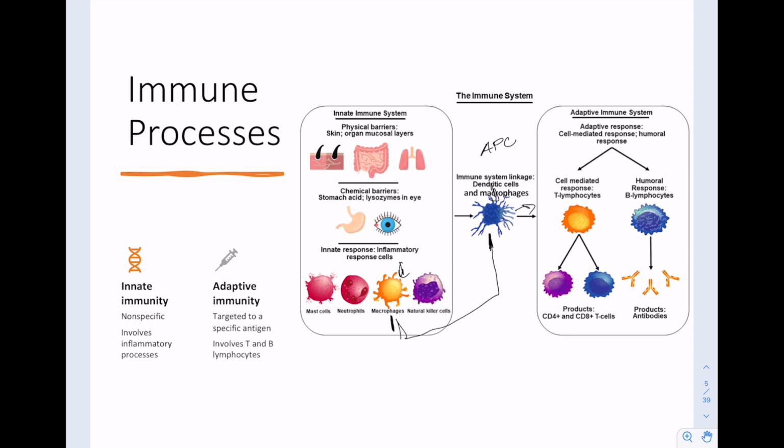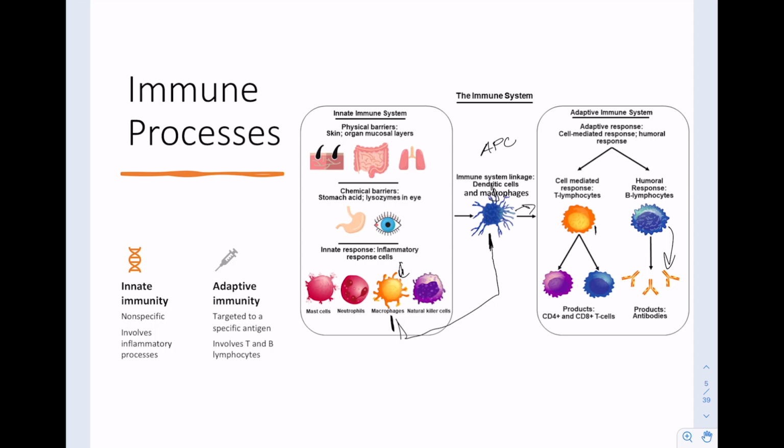And they'll kind of just show it around and say, hey, do you recognize this? Do any of you have a receptor that fits this? If the receptor fits the pathogen's antigen, or that specific shape on that pathogen, that will stimulate the adaptive immune system to start its process, launching the adaptive immune response. So it'll activate our T cells or B cells, causing them to differentiate into effector cells, cells that actually do the work. B cell effector cells are plasma cells that produce a whole bunch of antibodies.